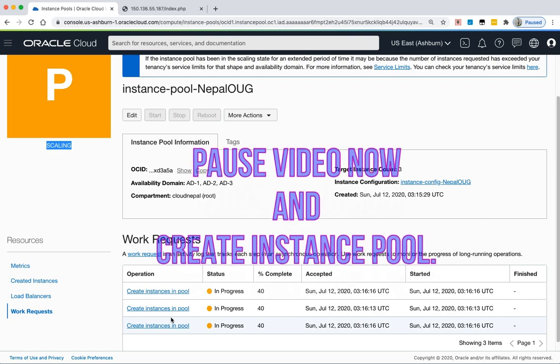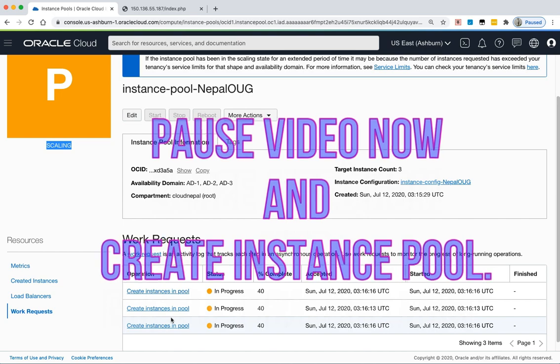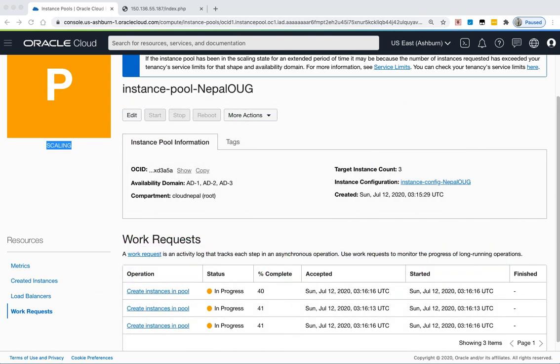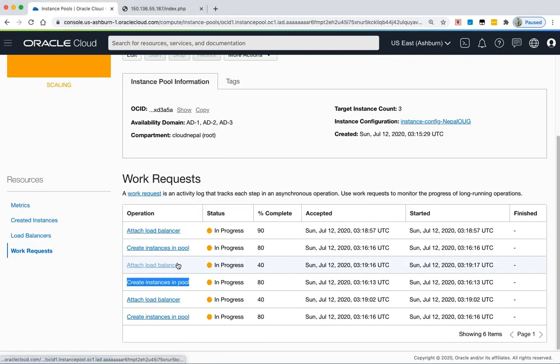Okay guys, pause the video and create an instance pool. Once all the instances are created and attached to the load balancer, the next step we are going to do is create an auto scaling configuration.